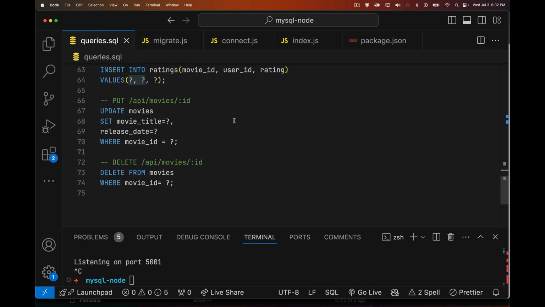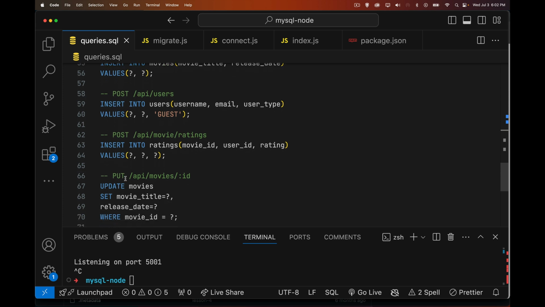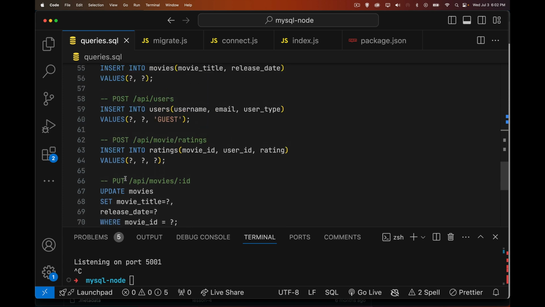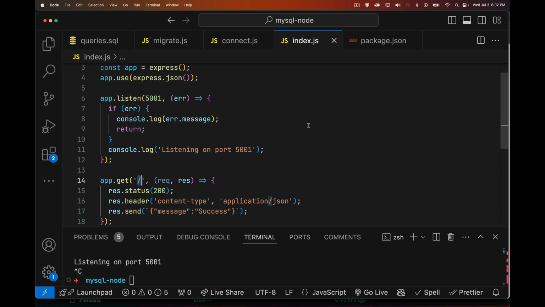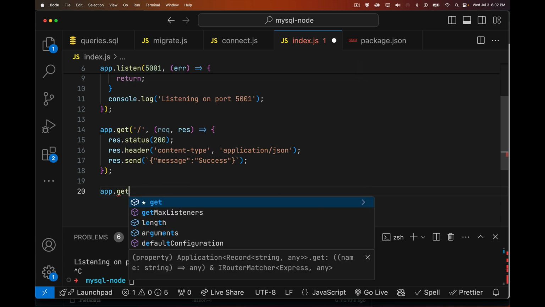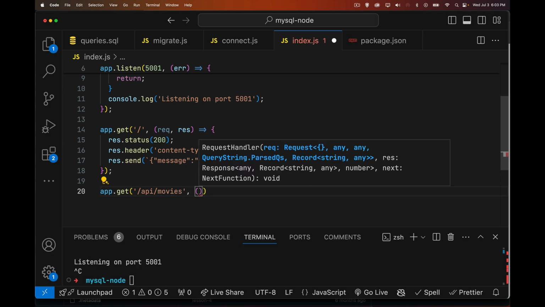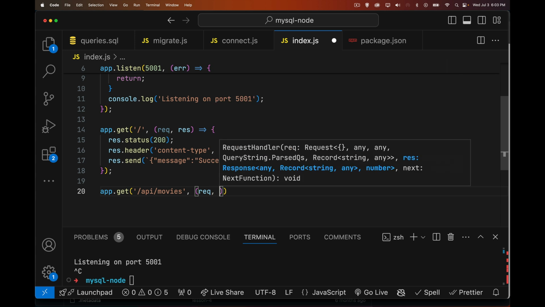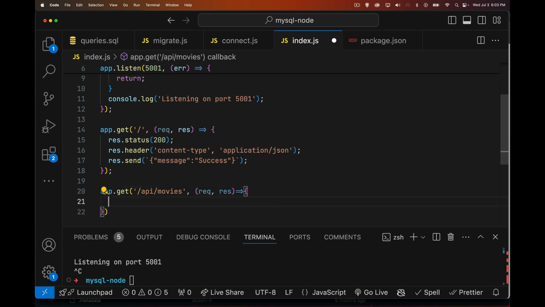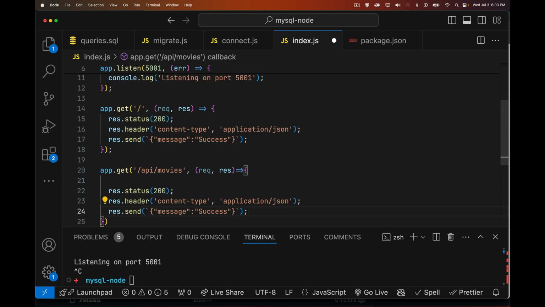All right, so let's build a couple of endpoints. So get, post, put, and delete. Those are the HTTP methods that we're using. So just like here, we're using the get method. If I wanted to do one for app.get, hey, somebody's asking for in the API /movies. For this endpoint, we've got the request object coming in, we've got a response object going back, and inside of here, we're going to be doing something similar to this. So that sort of thing.